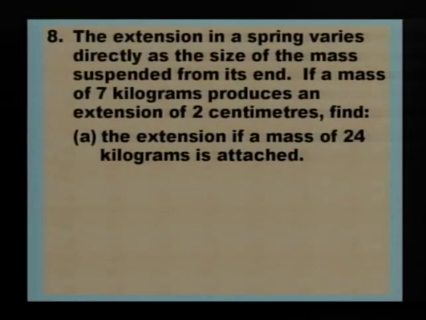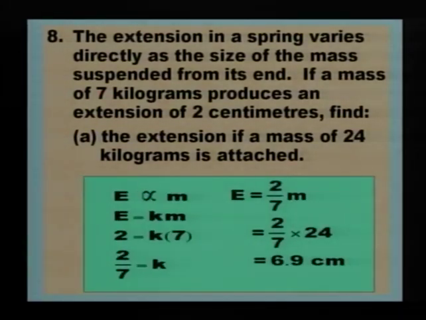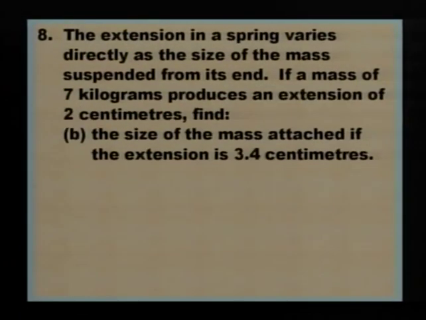All right, next question, question 8. Velma, your turn. 7 centimeters. Which is that to the nearest whole number? I think I've got it as 6.9 to 1 decimal place, 6.86 to 2 decimal places. Okay, 6.9 to 1 decimal place, 7 to the nearest whole number. But what I would like you to do is to state it: if it's to the nearest whole number, then say 7 centimeters to the nearest whole number. Next one, 8B.